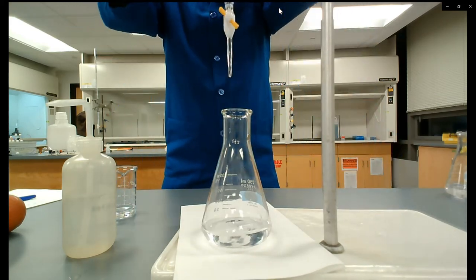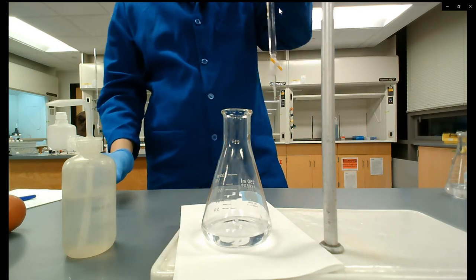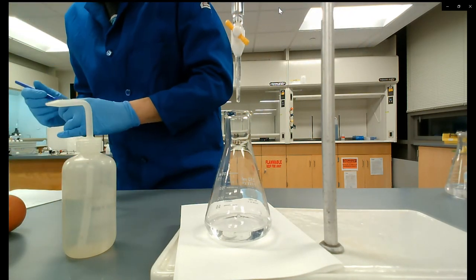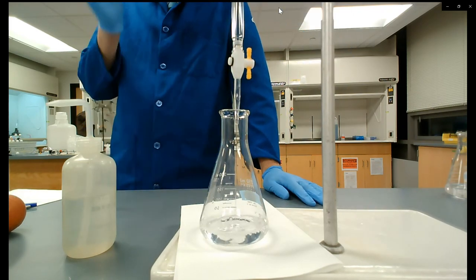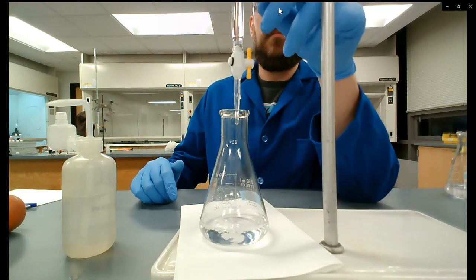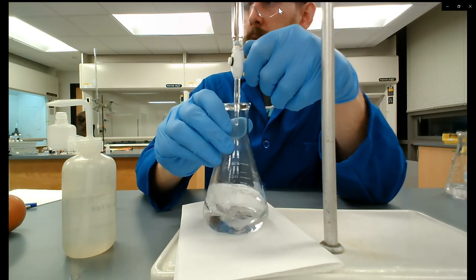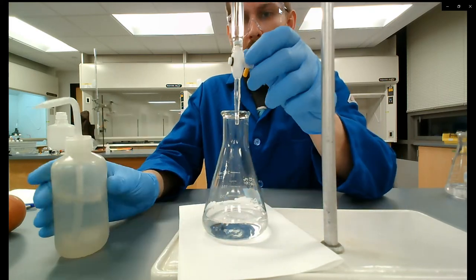With the previous trials, we'll see when analyzing the data if it works out. The reality of doing titrations is it's very methodical and takes muscle memory — getting used to turning the burette tip to control flow rate. Sometimes your hand moves a smidge too far and you accidentally put in two drops when you meant to put one. That's fine — if you overshoot an endpoint, just make a note and do another titration. Sometimes I've thought I overshot but the result still matched my other titrations. Now doing the same thing — letting it wide open until I'm within about 4 milliliters of the endpoint, then slowing down.